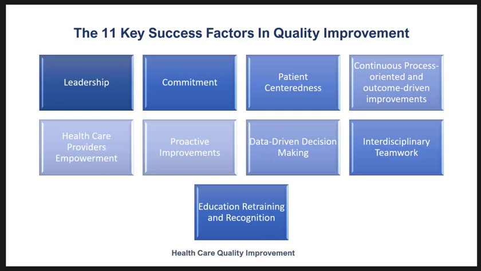Proactive improvement is an approach to problem solving and to identifying opportunities for improvement, being a key success factor in quality improvement. Healthcare organizations should stay away from the traditional crisis management, where improvement is initiated only after a crisis or a mistake occurs. This situation will create a sense of laziness and an inability to innovate by quality assurance teams. The use of data is also paramount in quality improvement efforts.